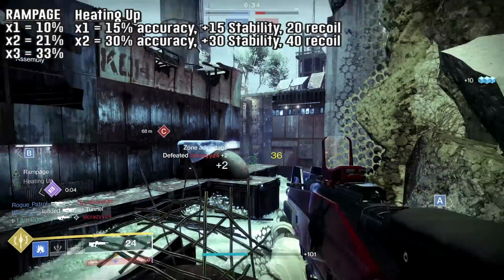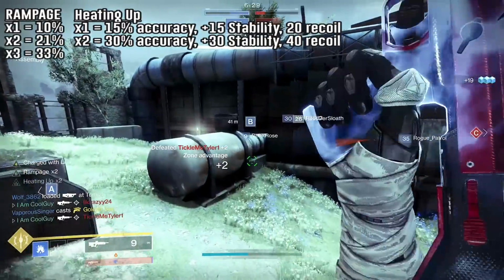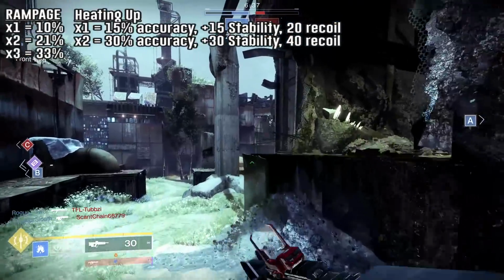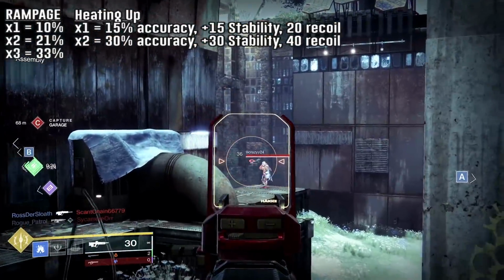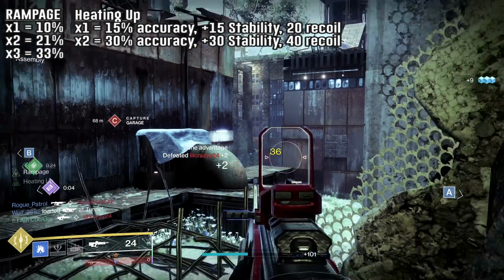I 2-burst the first enemy. This other enemy is every bit of 45 plus meters away. I have Heating Up times 1 with the stability, the accuracy bonus, and then Rampage, that damage is helping with the range falloff for another 2-burst. It's a great feeling pulse rifle.